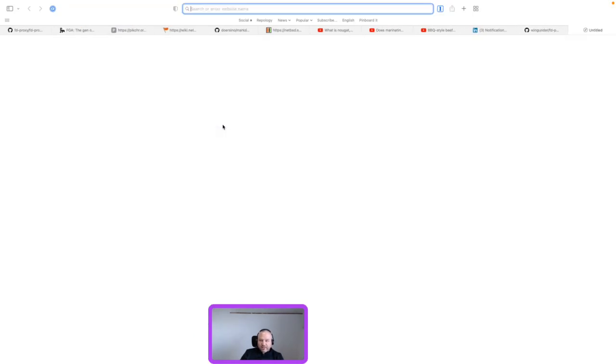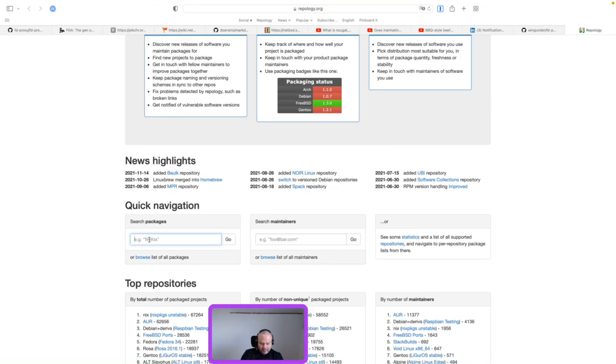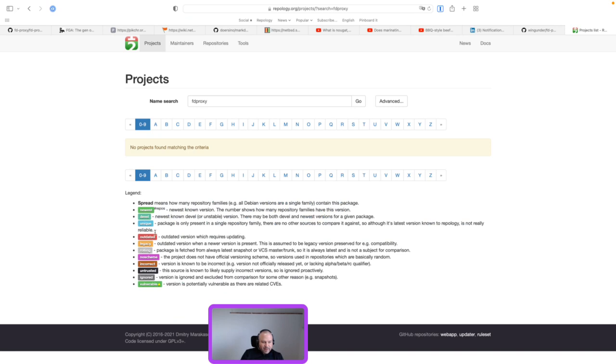One way to do that is to go to Repology, which is a really cool site for tracking all the different versions of software and packages that are out there. And so I guess I want to do a search of packages for fd-proxy without a dash. Not any. How about fd-proxy with a dash?